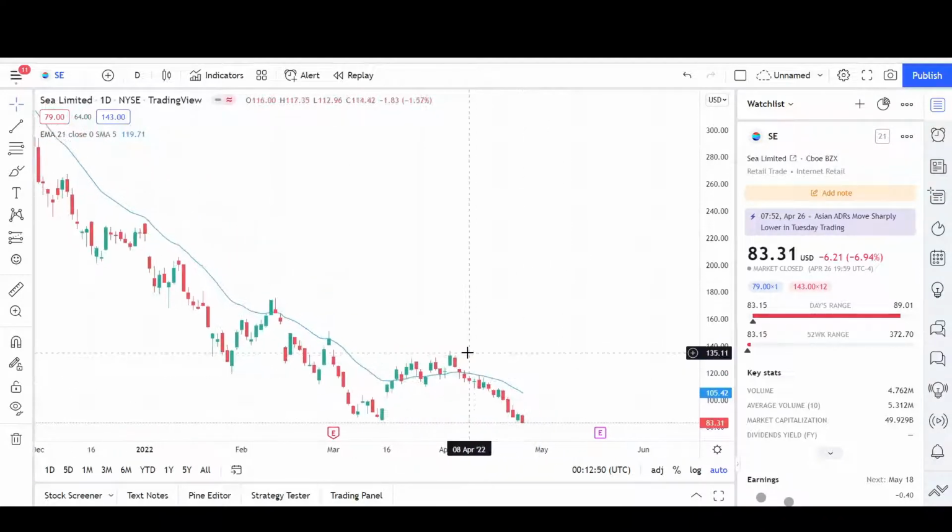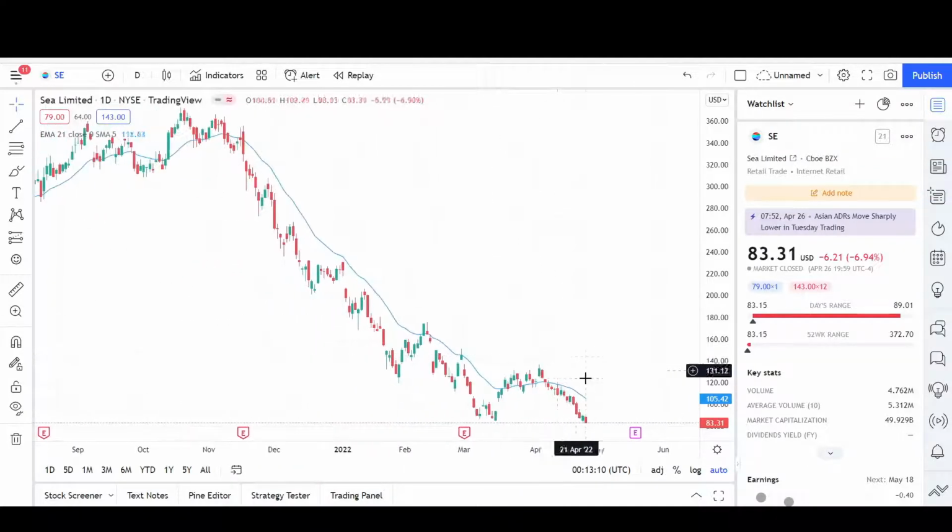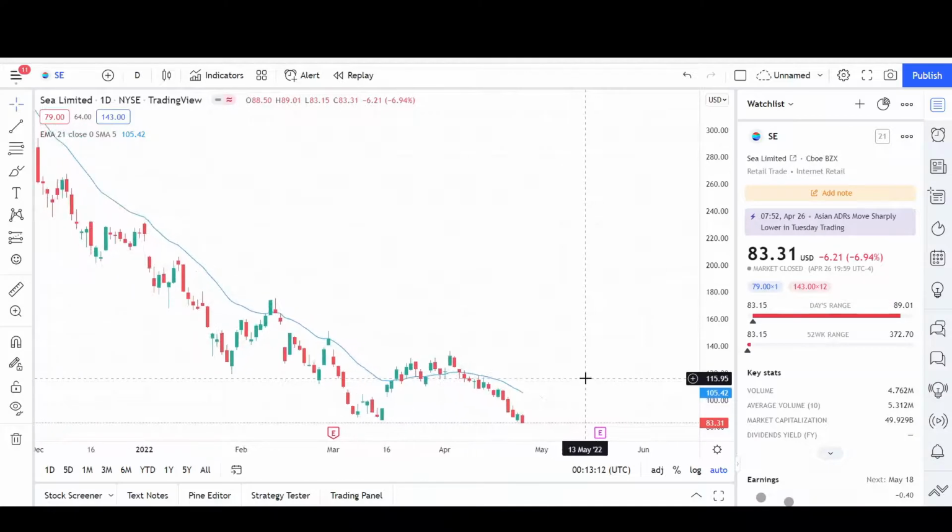My previous video on C Limited was released back on April 4th, when C Limited was, I think, back above the 110 level, and now we're all the way down to the $83 price level. So things have definitely taken a turn for the worse, and we'll have to wait and see if buyers step in this market or not. As of right now, I don't think we will.